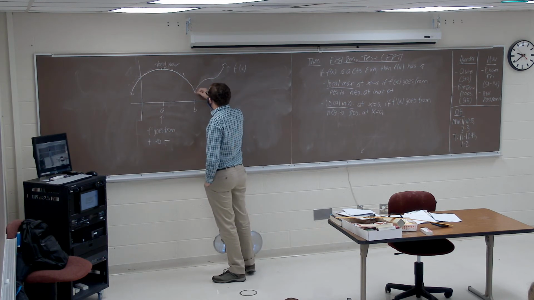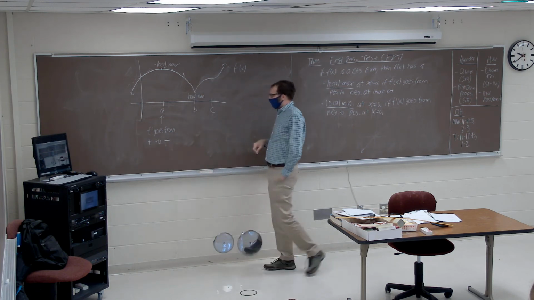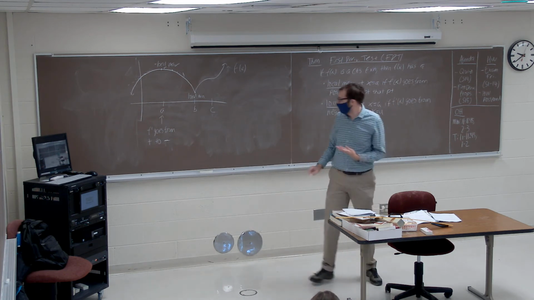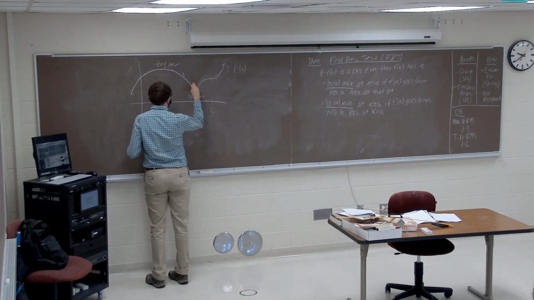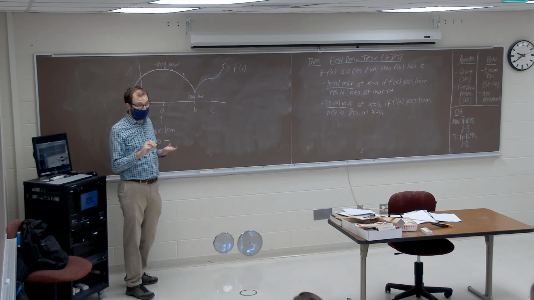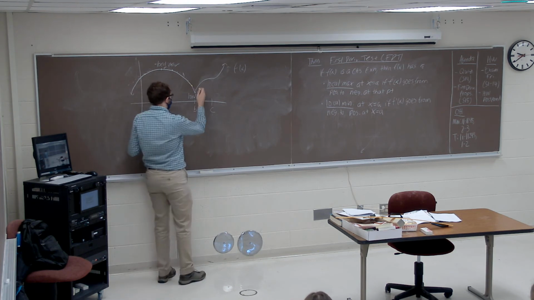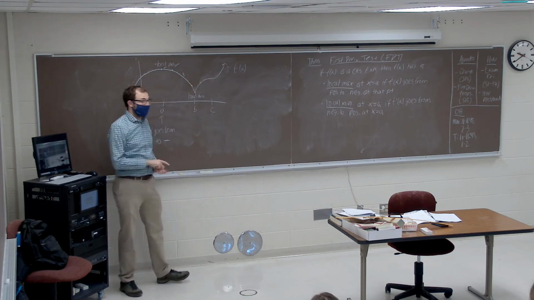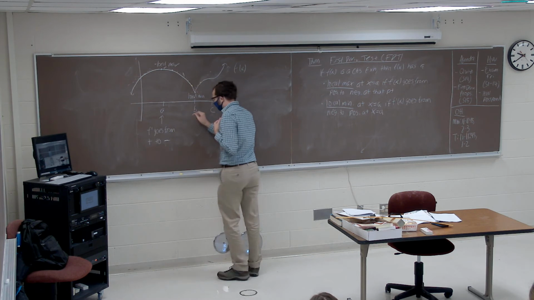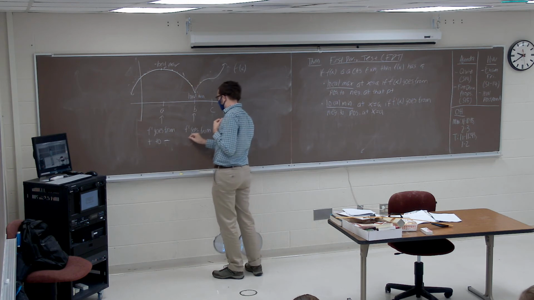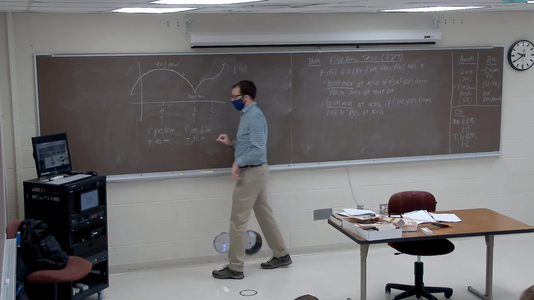You could also say that similarly at x equals b, we're going to have a local minimum. And if you notice, let's use a different color actually. To the left of x equals b, we're going to have tangent lines with negative slope. So f prime is going to be negative to the left of b. Whereas to the right of b, we're going to have tangent lines with positive slopes. So we could say that f prime goes from negative to positive.